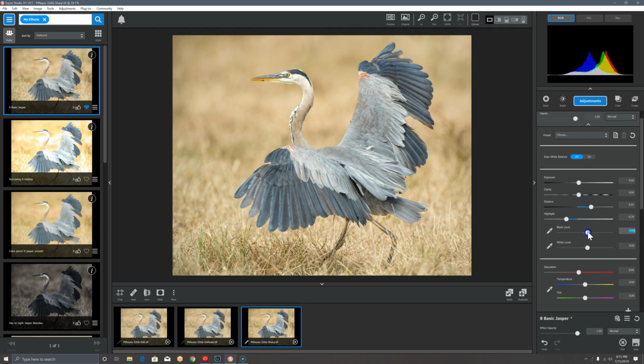Not every image needs to go all the way to black and all the way to white, but adjust it to your needs. For example, something you're seeing through the fog and you're just looking at that and nothing close to you, it's going to be pretty flat. It's not going to be purely black or purely white. You don't want to destroy that effect. So here it's looking pretty good.